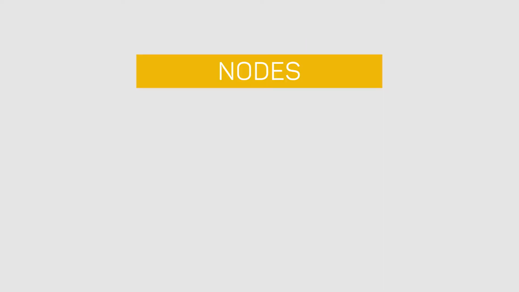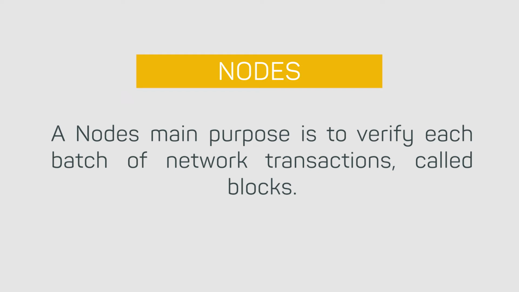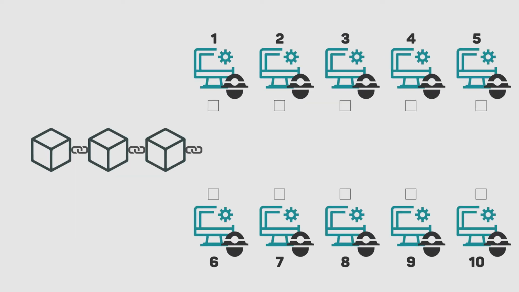A node's main purpose is to verify each batch of the network transactions called blocks. Before you ask, yes, a miner is a node. Here's how it plays out. Let's say we have 10 miners/nodes on our ATB blockchain, miners 0, 1, 2 to 10. And miner 4 mines a block.